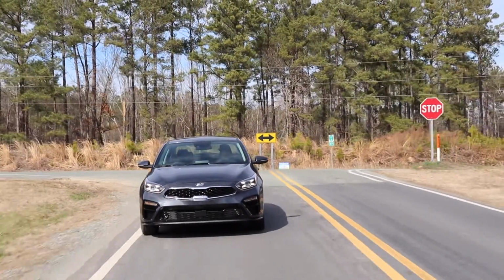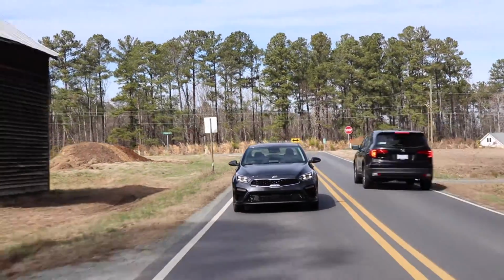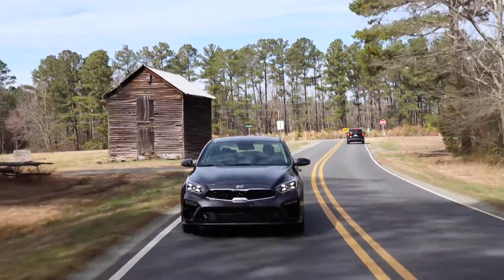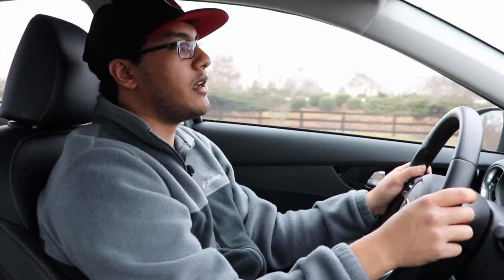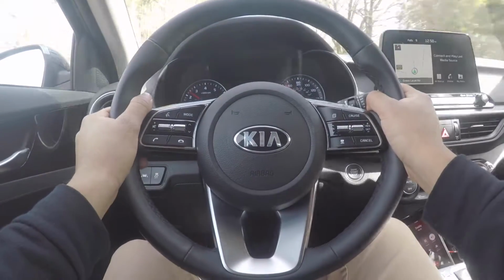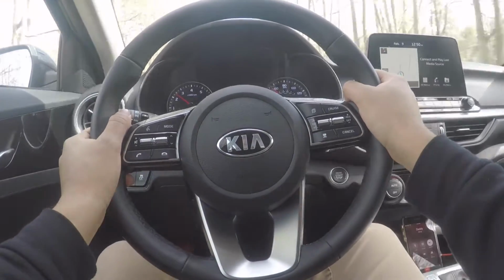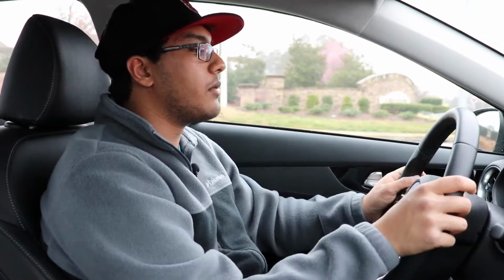And like I was saying before, the engine is really rather potent. You should not have any issues with this engine at all. Relatively smooth. Now, when you do rev it out, there's quite a bit of engine noise that comes through, like most cars in this segment, and it's not the most pleasant sounding, but it is what it is. Other 4-cylinders in this segment don't sound much better.